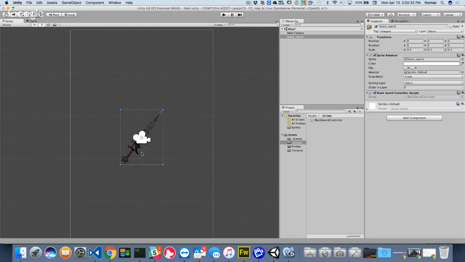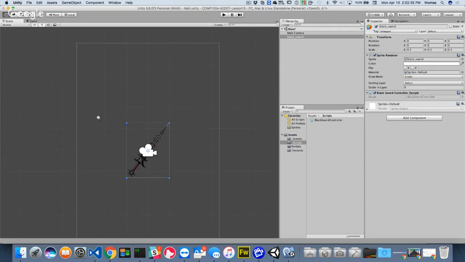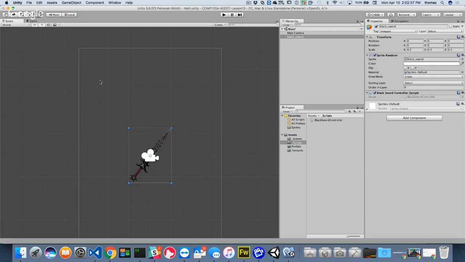Because this world is not positioned at the top left corner of the screen. This world, the 0, 0, 0 mark is positioned in the middle of your viewport. If you want the 0, 0, 0 mark to be positioned up here, you have to tell it to do so. And there are various tricks in order for you to do that.